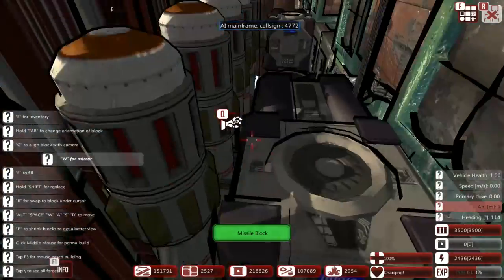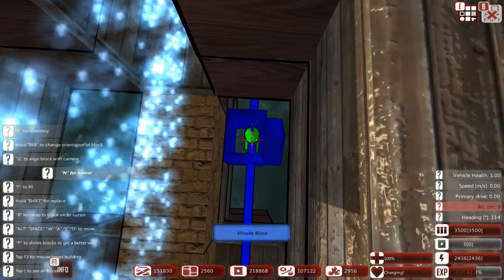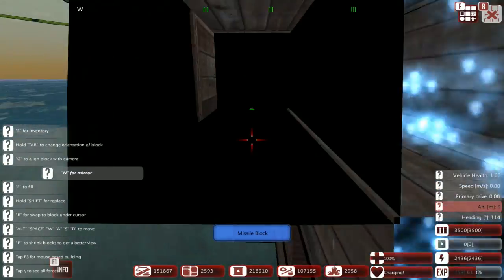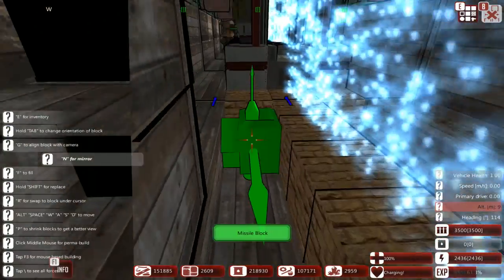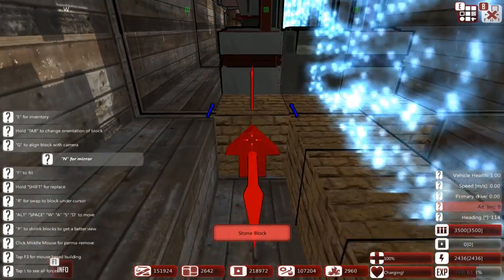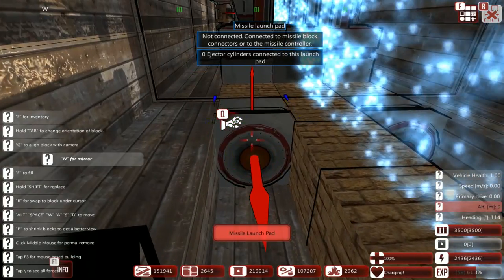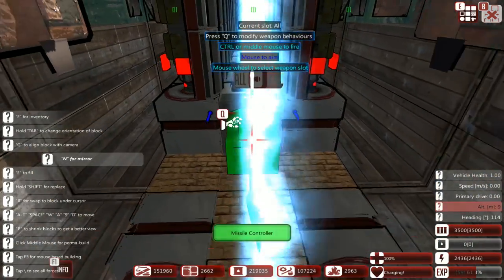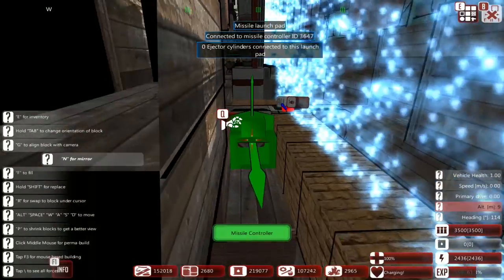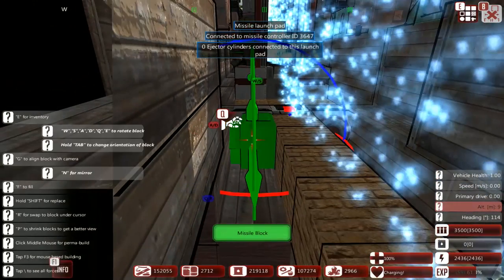Okay, so this is 1, 2, 3, 4, 5, 6, 7, 8 for armor, 1 is the launch pad. I feel good about this. I feel really good about this. This is going to be pretty amazing. Okay, connected. Okay. Let's grab ourselves missiles.